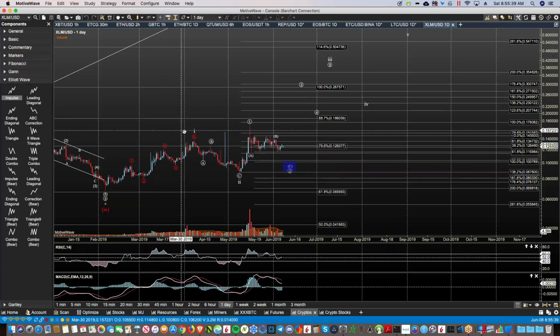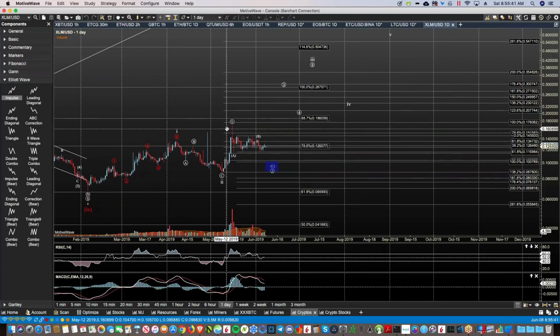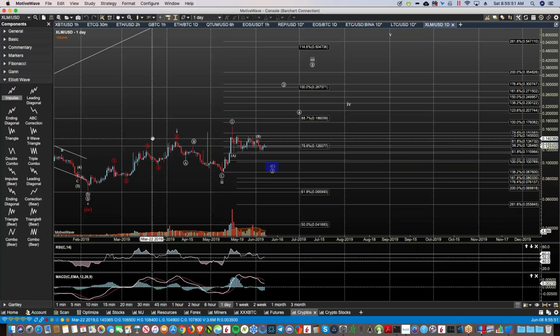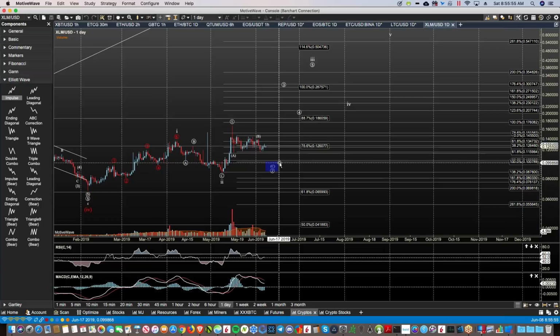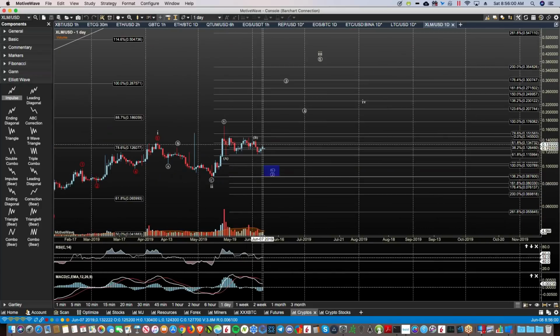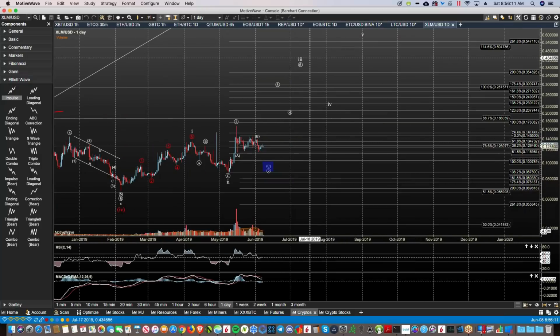XLM, I mean, there's a lot of XLM bulls as well. I never like this diagonal, so I've been avoiding this one myself. I also don't like that this wave one, this 15 cents, was a 786 and it went a little bit past. That's the warning of an ABC. But so far we're corrective. I was looking at price action this week. It's pretty clear that we should come down into the 10-cent support region. I have a little triangle here, a little A and then a little B wave triangle. It may be an XY triangle, but I see lower in the 10-cent region before this one takes off in the third wave.